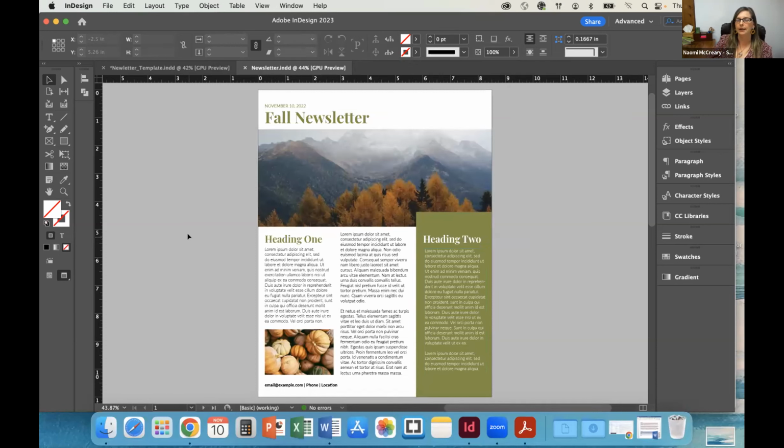But if not, just save it as the print PDF without the crop and bleed marks, and it'll shrink it down to size. You will have a little white border because our printers won't print off the edges.